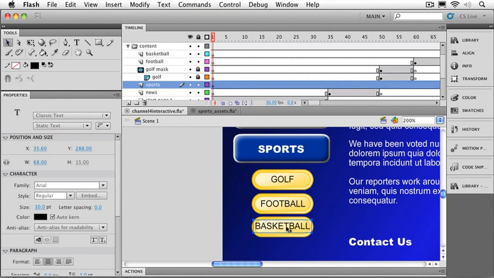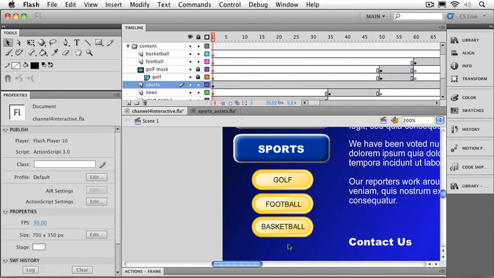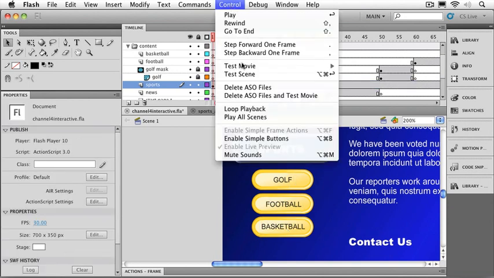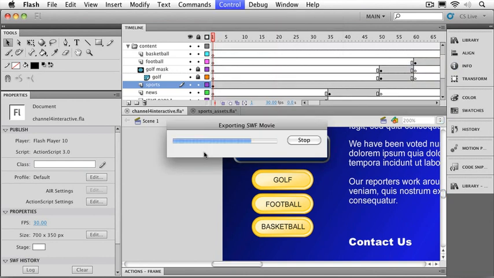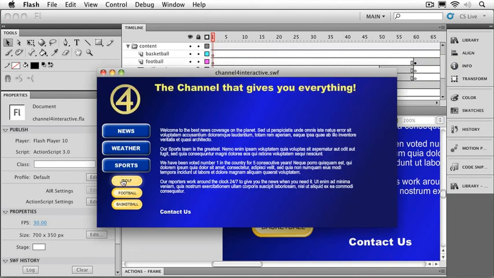Now it looks like my text is a little bit big, so I'm going to select all 3 of them to make sure that we make the same changes. And I'm just going to go over here and knock the size down just by a point or 2. Notice we can change all three fields at once, and I can even grab them while we have them selected and move them down just a little bit so that they fit right into the middle of those buttons. Now let's just test out our new buttons and see if everything's working good. We'll test our movie. There's our buttons, and you can see that the labels look like they're right on the button just like before, and we get to use the same button 3 times instead of making 3 separate ones.